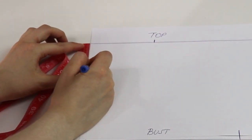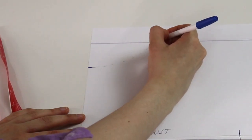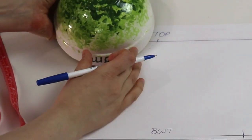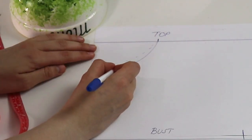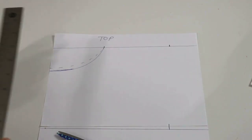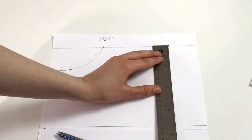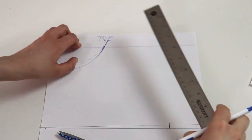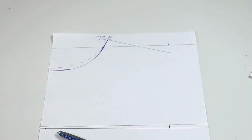Now it is time to draft your neckline. Drop about three inches down on the edge of the pattern from the top line, and then draw a dashed line from that mark up to the first marking on the top line — remember that first marking is the half of the width of your neck. Now take a ball, or a curved ruler if you have one, or a plate — anything round will help you make your neckline smoother. To account for the balance of the garment, erase the first marking on the top line by about 7/8 of an inch, and drop the shoulder marking by about 7/8 of an inch as well. Draw a new neckline, moving it a quarter of an inch to the right if needed for a smoother curve. Then draw the line from one point to another — that is going to be your shoulder line.